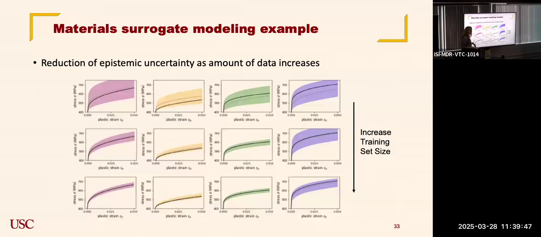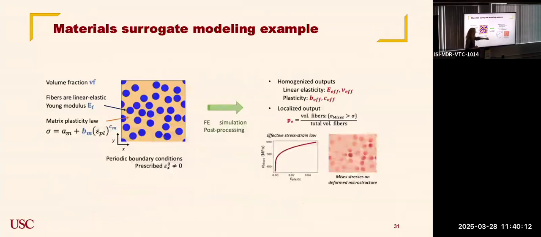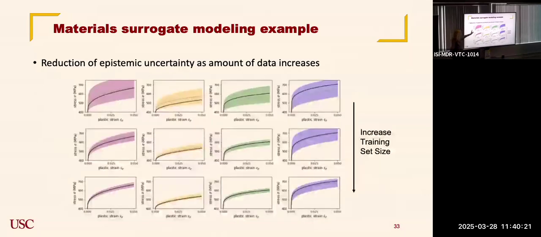The way we check that this works is that we always try increasing the amount of training data little by little and see how that works. Here, what we can observe is that as you increase the amount of training data, you have better prediction. You're closer to the truth. This is one of the things that I'm trying to predict, which is basically the plasticity law of my microstructure. I do that for the 4 rows, which are 4 different test points from my test set. And as you increase the amount of data, when you go down, your predictor becomes better.